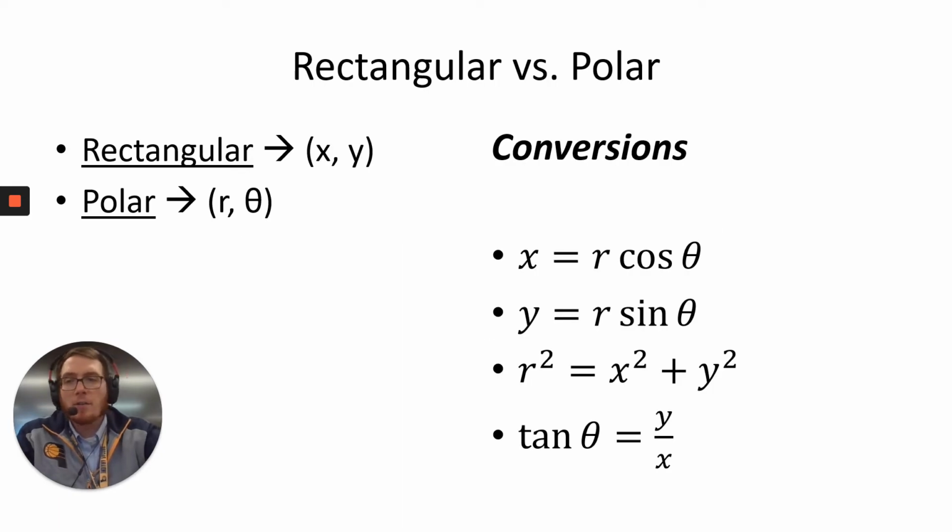Okay, just a few reminders. These are the equations and conversion ideas for rectangular to polar, so you want to make sure that you understand how those are set up. Okay, these four things are the only ones that you can use. The first two are more used if you have polar and go to rectangular. The last two would be used more if you have rectangular and want to go to polar.